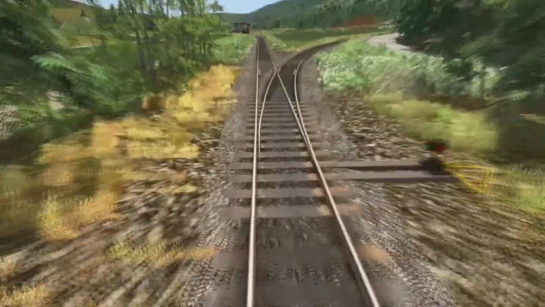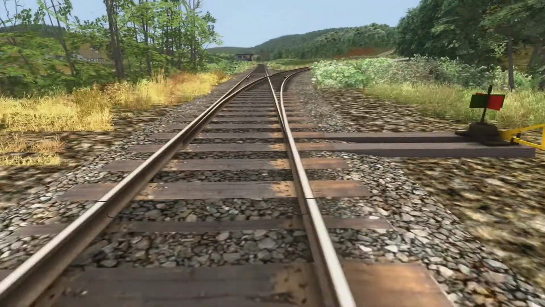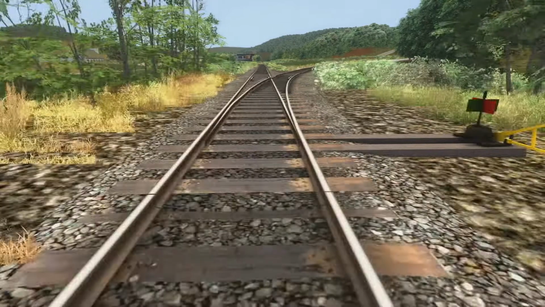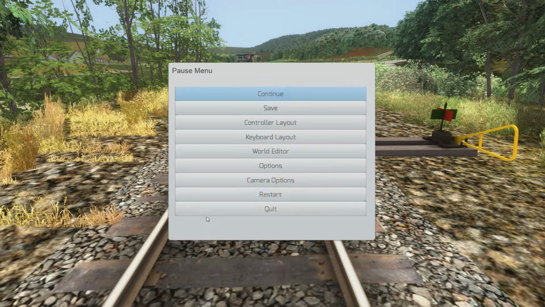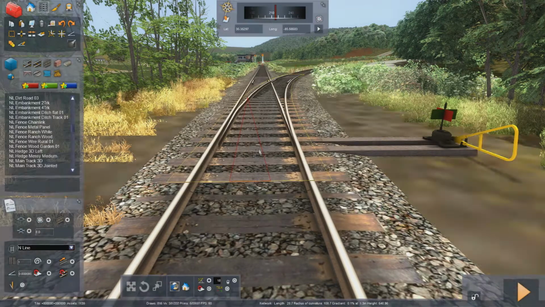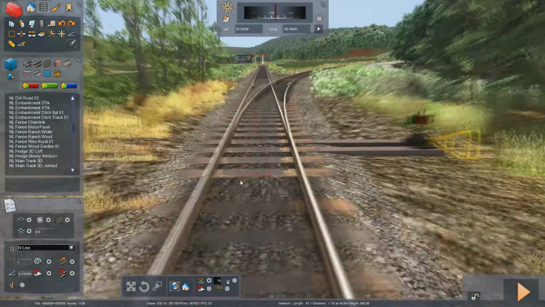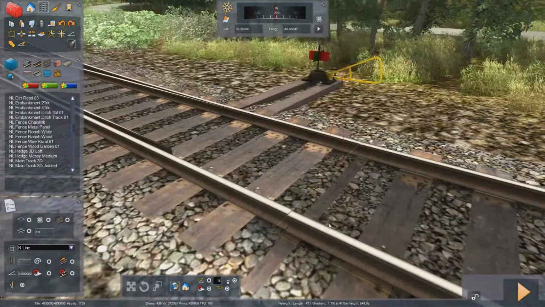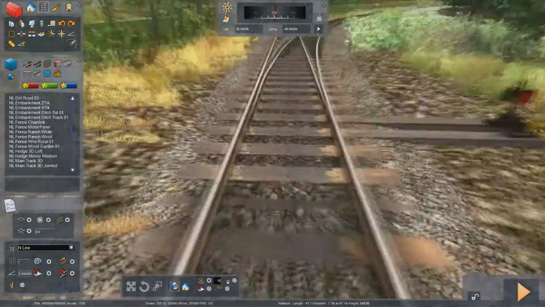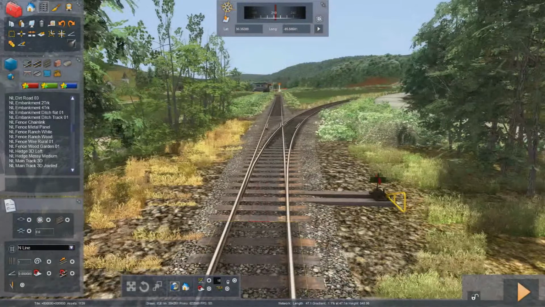And the anomaly is, sometimes when you're dealing with Train Simulator, it's one of the things that happens when you're installing a switch. Let's go into the world editor. And you get a switch installed. You can see that there's a little line showing here at the top of the rail, like there's a little mismatch in these rails, and that indeed is the case. Now I want to show you what happens here if that's the case.